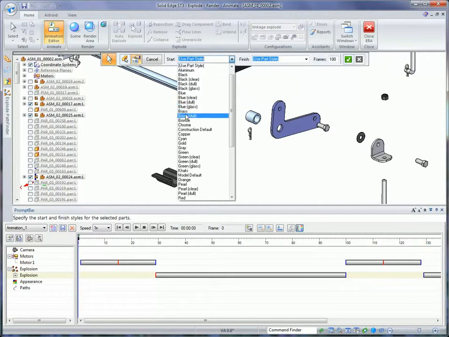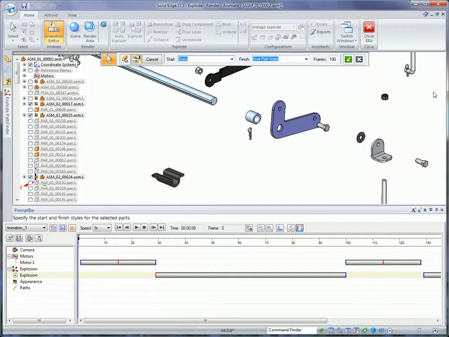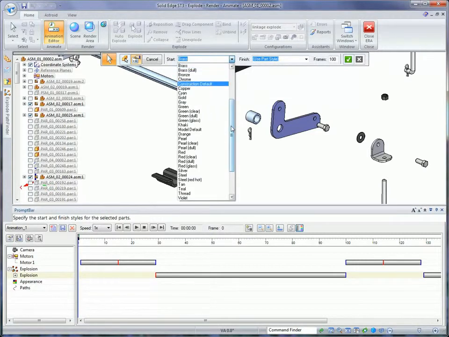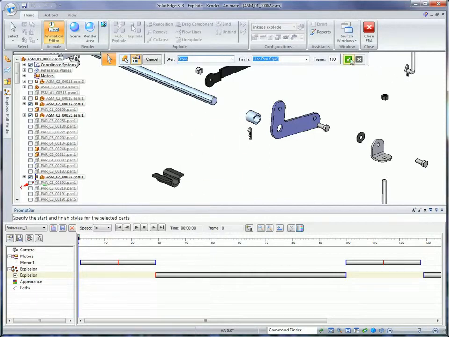Maybe in this case I'll pick brass. And then maybe I want it to finish in a specific color, and I can tell it to use its part style, which is this blue part style. Now I can even come down and tell it to pick maybe a white clear where you wouldn't even see the model. But in this case I'll leave it at brass, and we'll just see how that works.